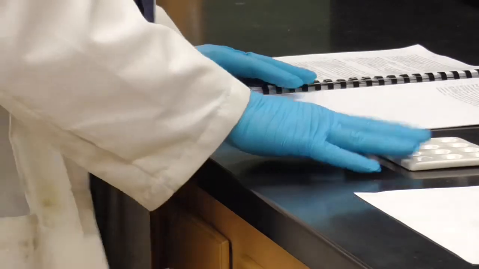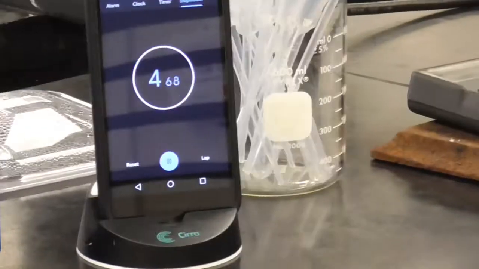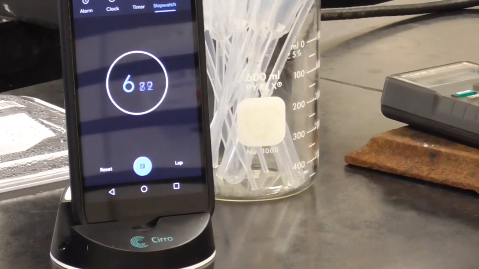So we can prepare our plate while we're waiting for that. Let's see, how much time do we have so far? Let me just reset my timer here, on my phone. I mean, they've probably been in there 2 minutes so far. Again, it's just a matter of getting into temperature, so the time isn't critical.